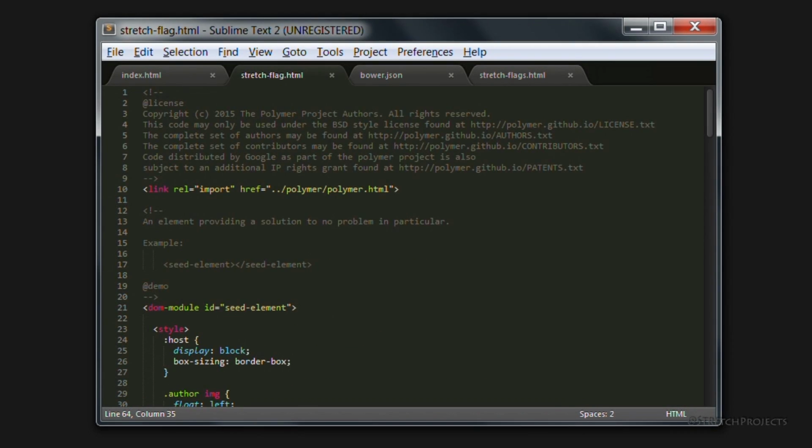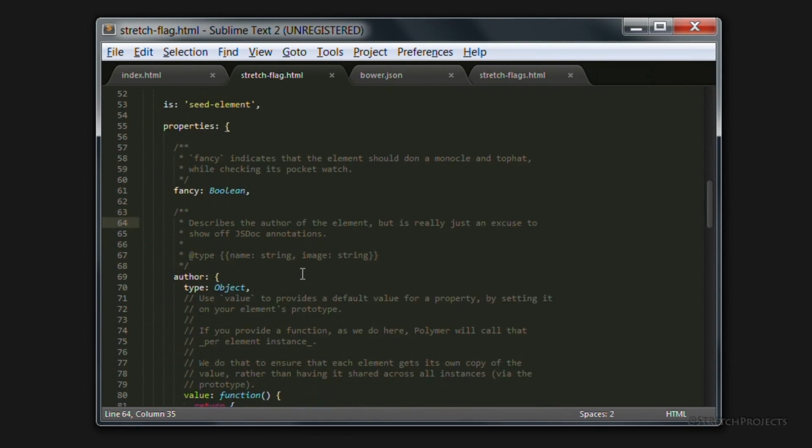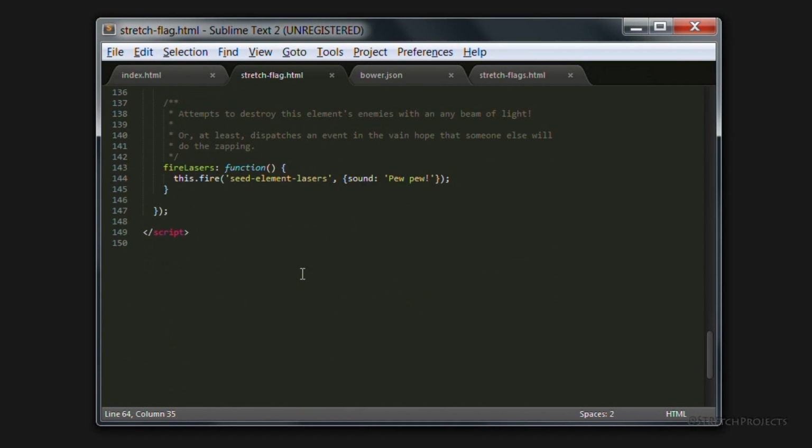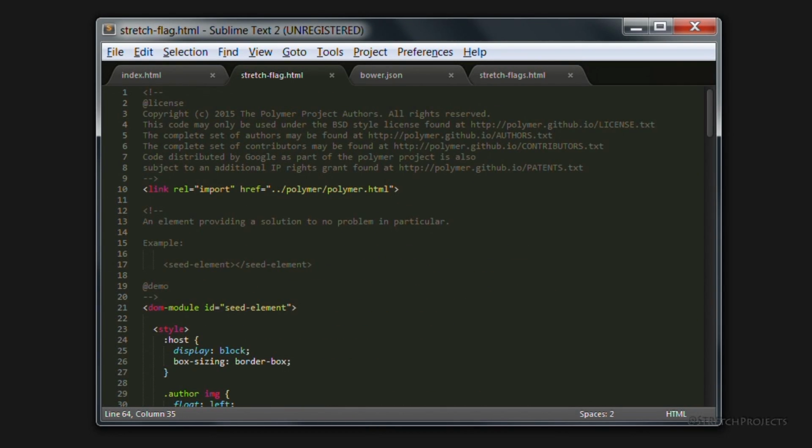Now before we get too far ahead of ourselves and try to import our own elements, we can have a look at the actual element which is provided to us. As you can see, this is all of the code which is included in the element by default. And we will begin to amend this code to reflect our stretch flag elements shortly. It is important, however, that we have a look at this in action at the moment so that we can see how it works without us making any adjustments.